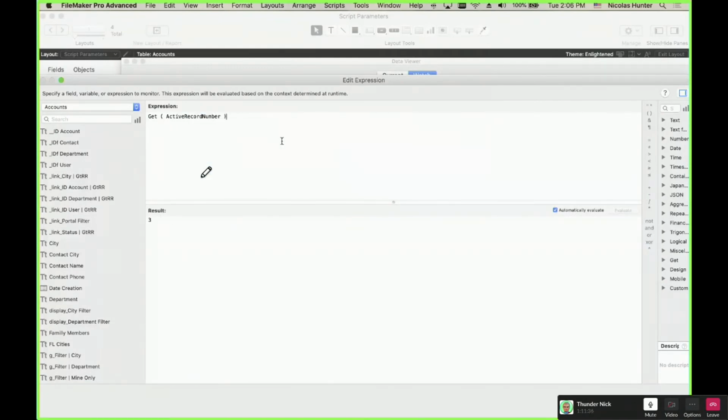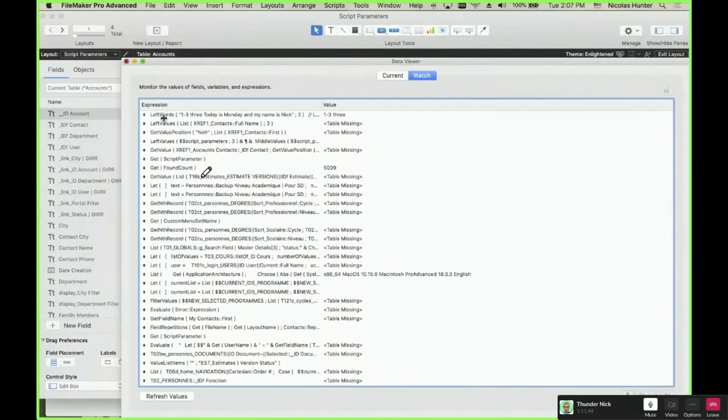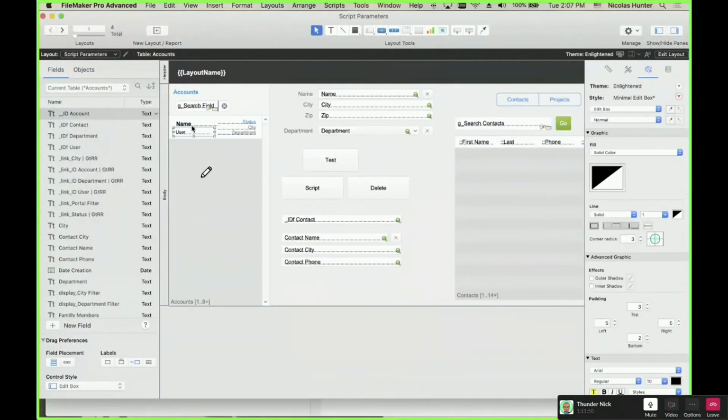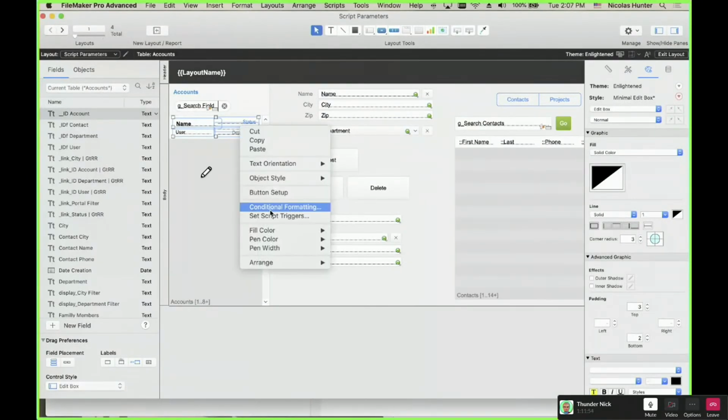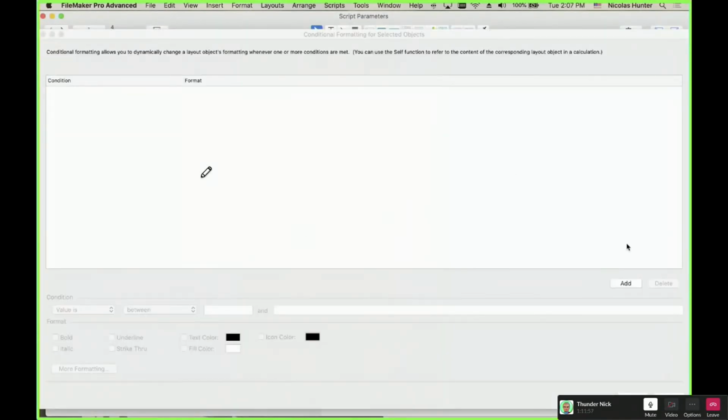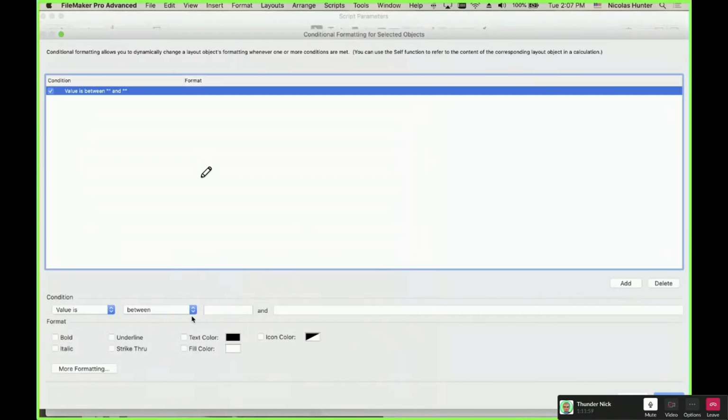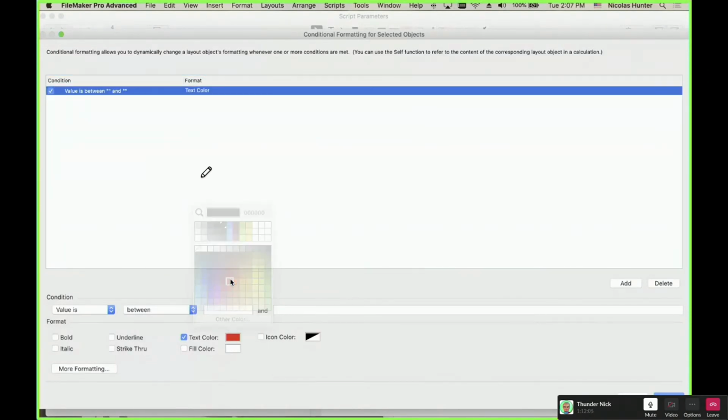So you have two things. The active record number is for the master detail only. For example, I want this, just because this is my main usage. I want this to be read, for example. I want this to be read, right?